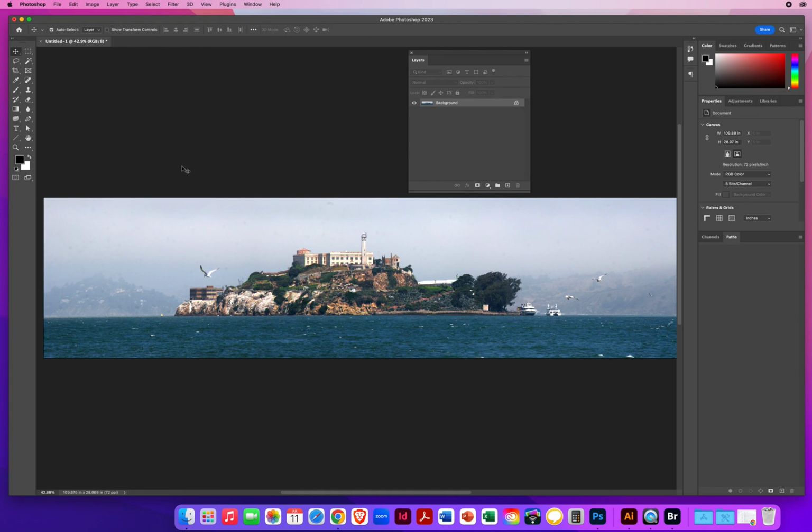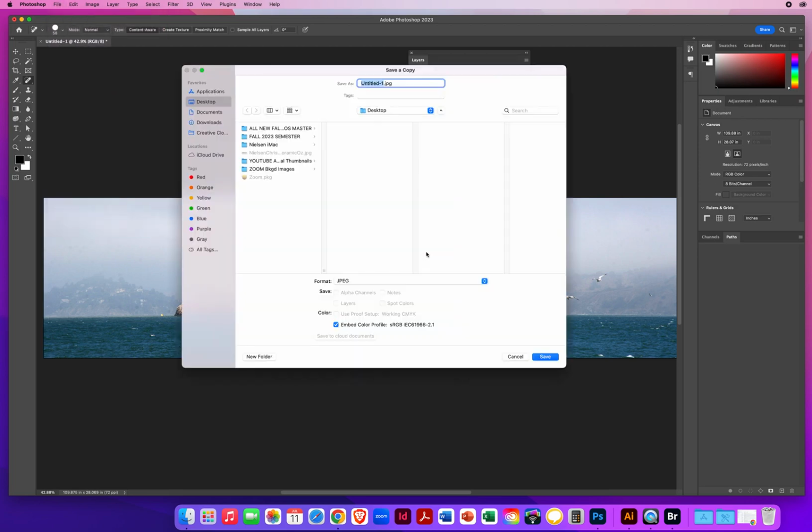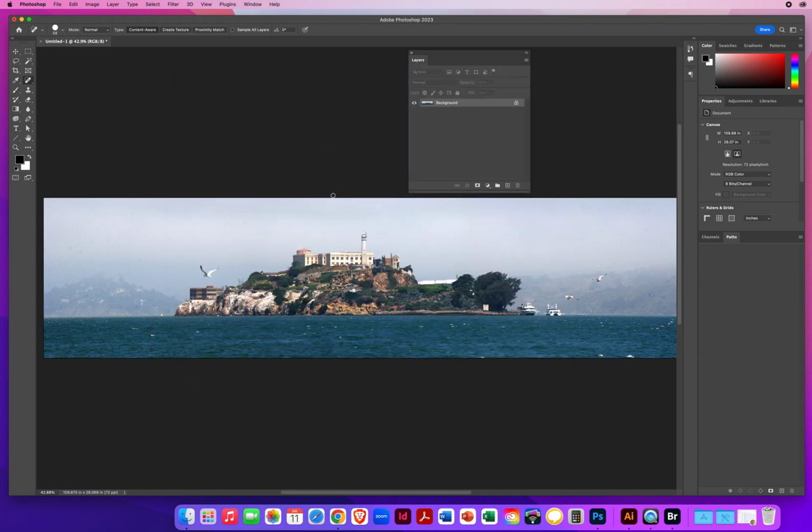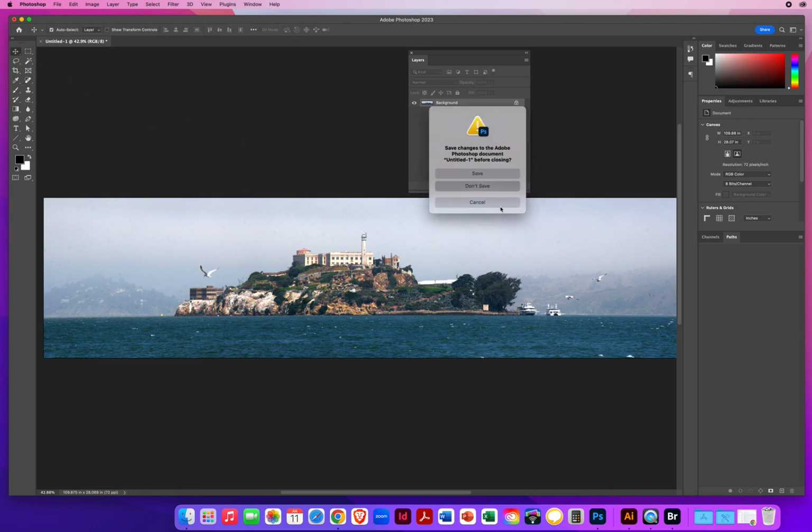If you decide to do the Grand Canyon, use those same techniques. If you zoom out and you see a few more spots, take your spot healing brush, get rid of a few more of these little unsightly spots from my dirty camera lens, and you know the routine. File menu, save a copy, always set it as a JPEG, always on your desktop. Again, you only have to do one. So I'll leave that up to you, whether it's the Wizard of Oz or Alcatraz or the Grand Canyon. But that's how you make panoramic images here in Photoshop.